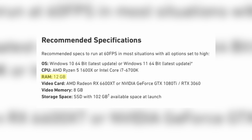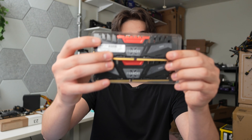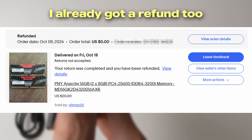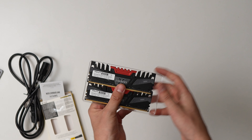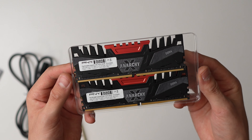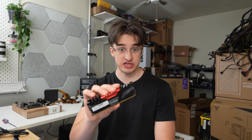For RAM, they recommend 12 gigabytes, but it's basically standard to just get 16 gigabytes or 32 — shopping for 12 would just take too much hassle. I managed to buy a PNY Anarchy kit, two by eight gigabytes clocked at 3,200 megahertz. One of them is faulty so I am going to be returning it. I found that out on the test bench because it was only showing eight gigabytes in the motherboard. I swapped it with a Corsair Vengeance kit and all 16 were showing. If you're going used, look for 16 gigabytes clocked at 3,200 megahertz and try not to pay any more than $25. Going new, you can buy anything for around $30.